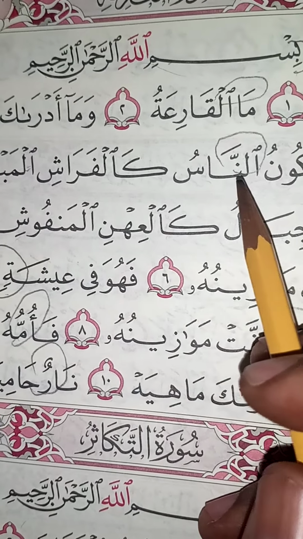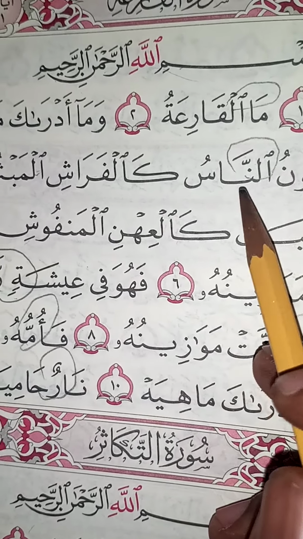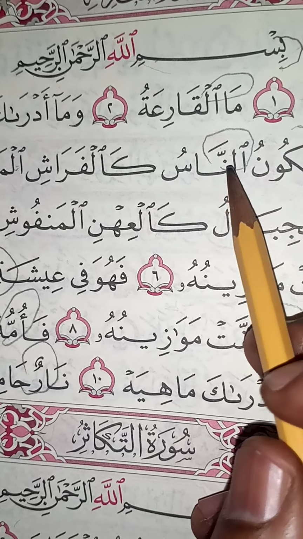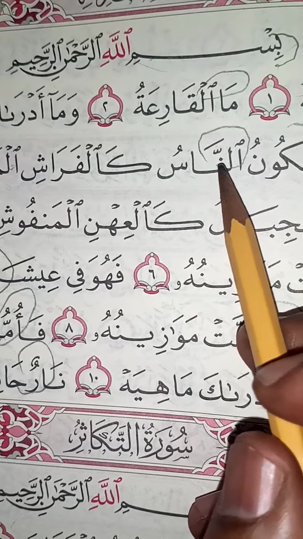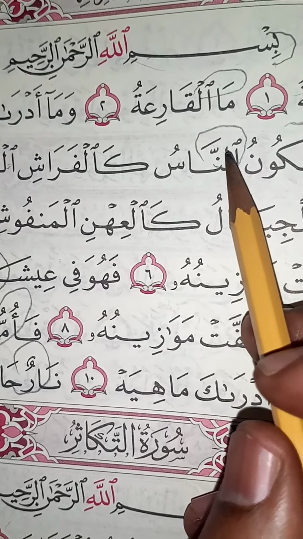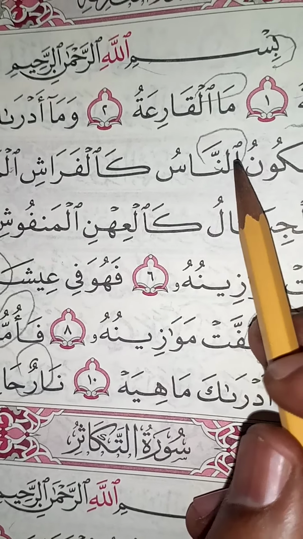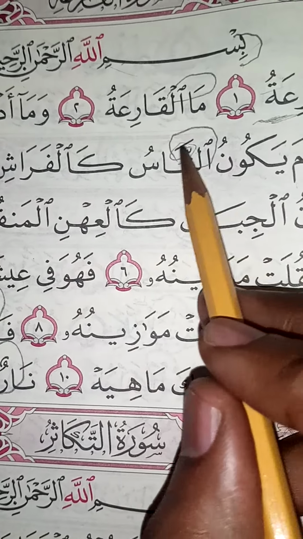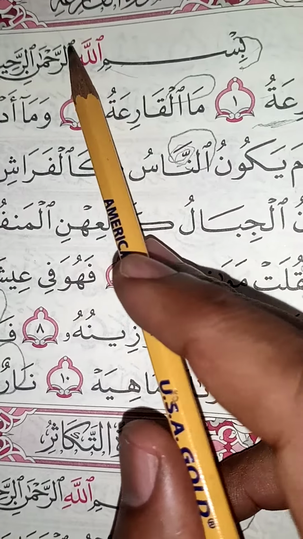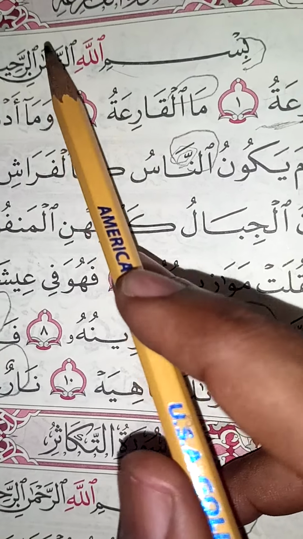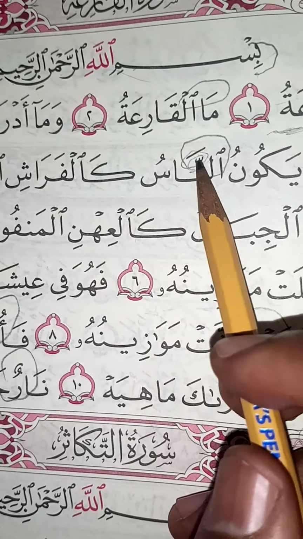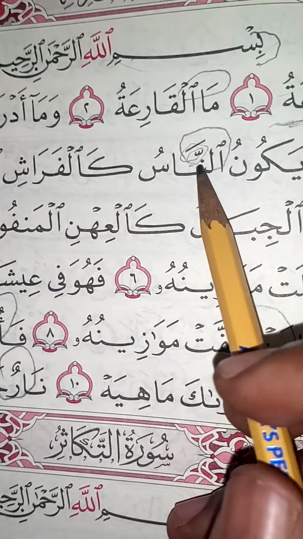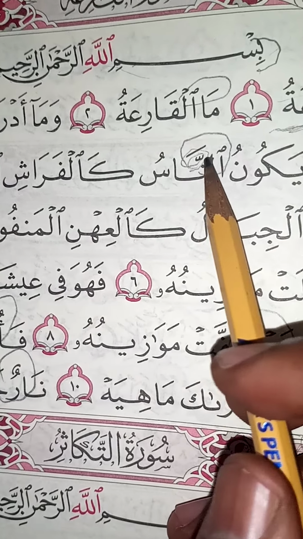Okay, the word الناس, is this Qamariya or Shamsiya? Qamariya? No, it does not have a sukoon on top of the lam. You have an alif wasl, you have a lam, and then you have a shadda. The shadda makes it Shamsiya, just like in the three words at the top: Allahi, ar-Rahmani, ar-Rahim. You find the shadda coming right after the alif wasl. There's nothing between the two of them. Whenever there's nothing between the two of them, you have Shamsiya.